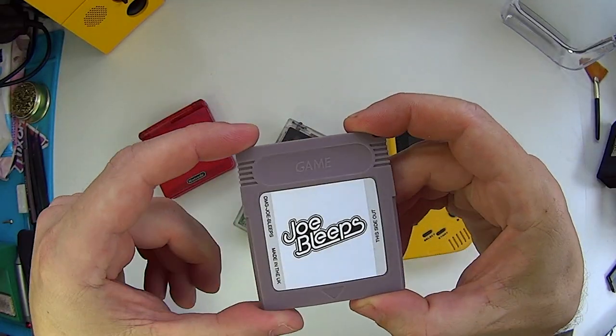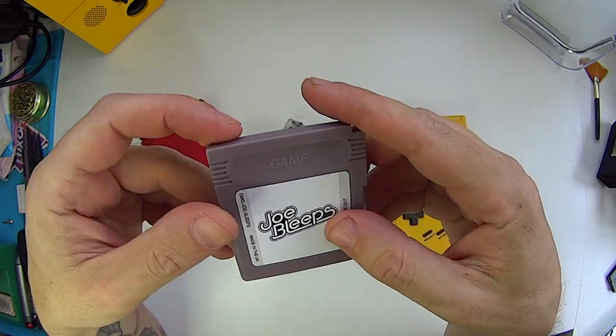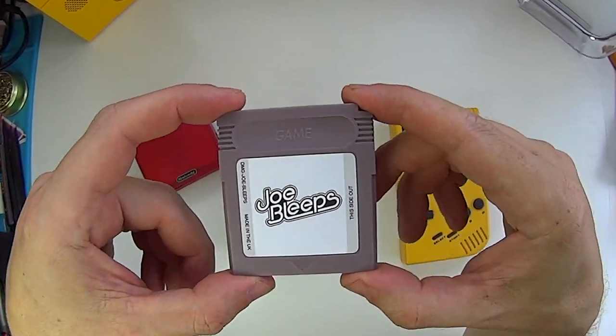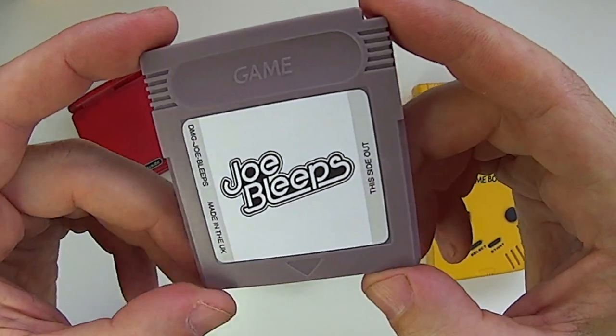Dead simple — quick video. It doesn't need to show much, but it's an original style cartridge with a cool custom label and you put it in and it displays any logo that you want on that screen. I think that's pretty awesome. It just displays the logo on screen, but that is a really, really cool feature to have, particularly if you're into building your own custom Game Boys and taking pictures of them. And it's just so nice to get a little bit of hardware with my name on it and my logo on it — even the label looks cool.